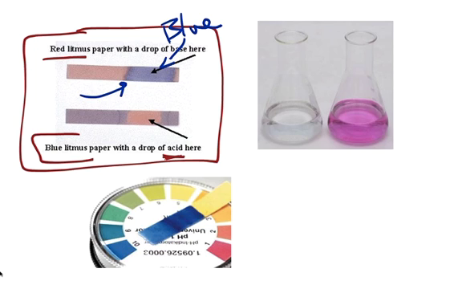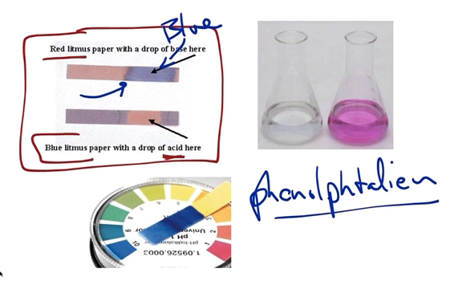Another big one we use is called phenolphthalein. I did have to pause the podcast to write it, and I think that's spelled right. Don't check my spelling, please. So phenolphthalein is a liquid. We put a couple drops of it into a solution to see whether a solution is acidic or basic. We use it very, very often when we're doing titrations, when we're trying to neutralize an acid or a base.